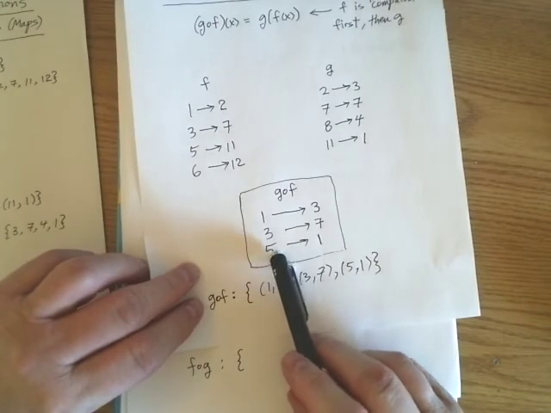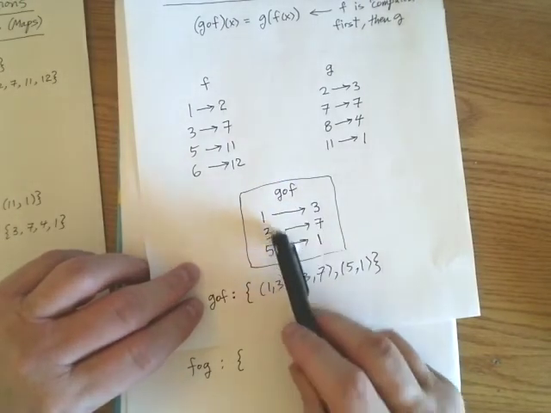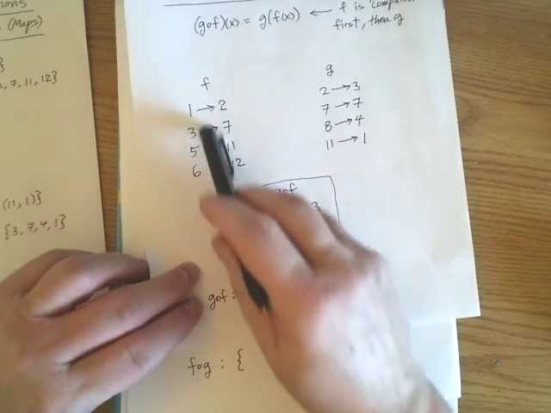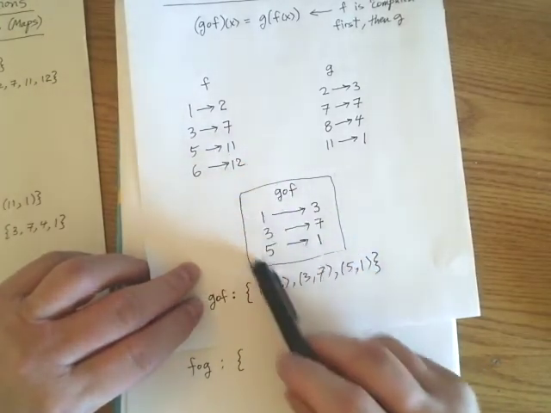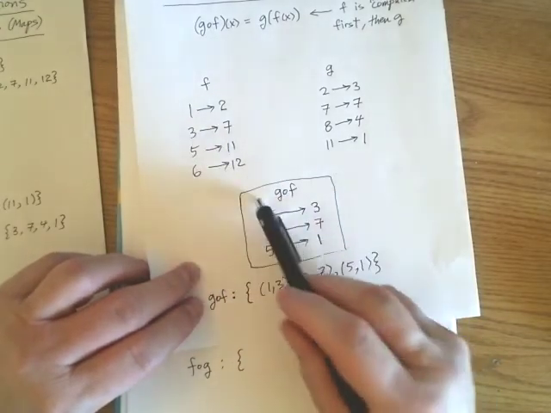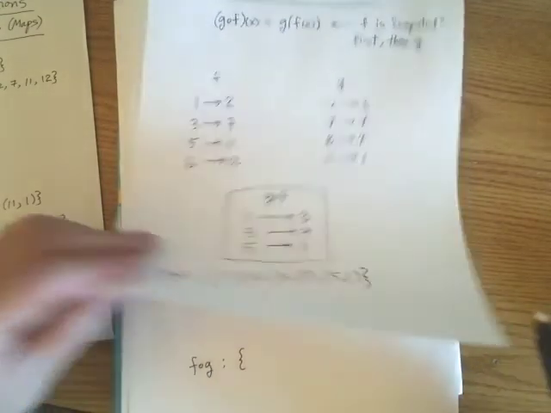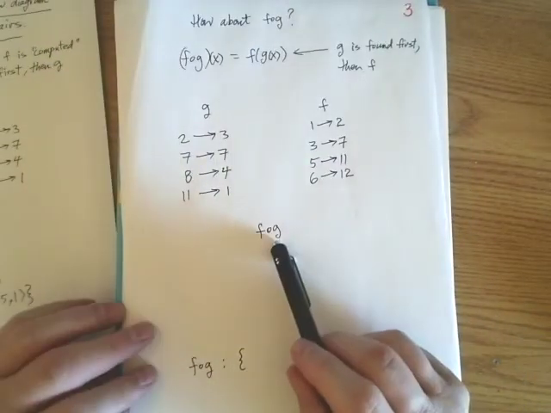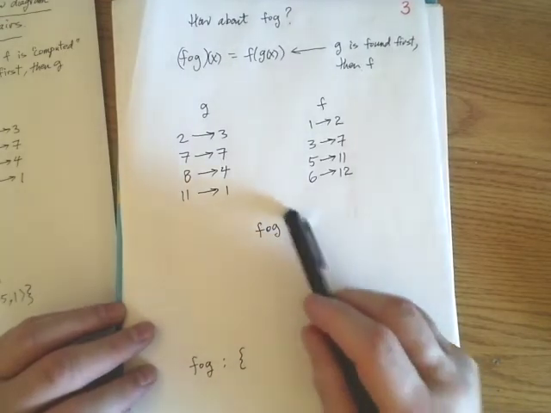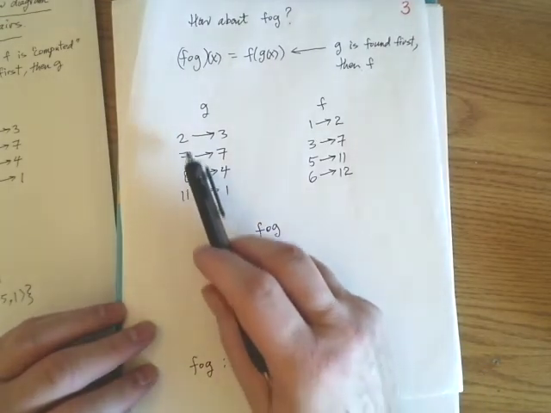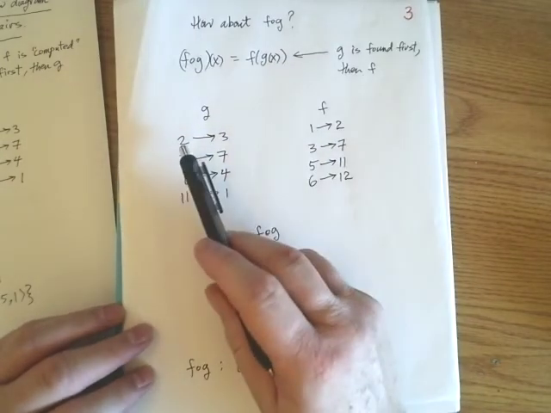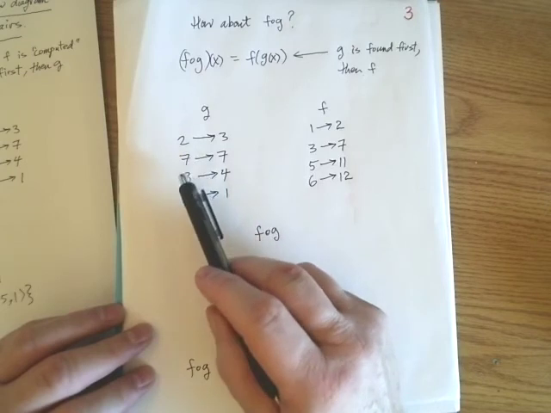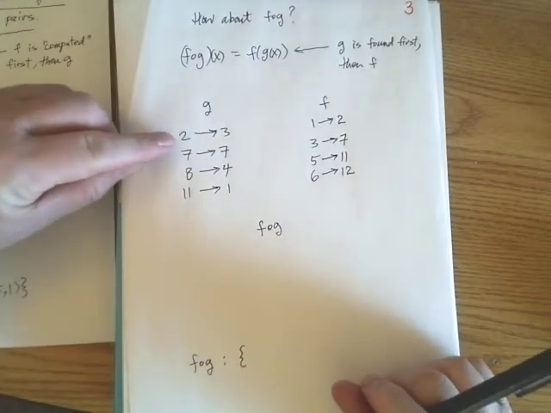Oh, I should mention on the last one, just to re-emphasize again, you notice that the domain of G of F over here was a subset of what? The domain of F. I said it before but let's do it for emphasis here. But it's not the entire domain of F. Right? You notice 6 is missing here. How about on this one then? This means the domain of this thing, whatever it is, is going to be a subset of what? The domain of G because that has to exist before you can even start here. So it's going to be a subset of 2, 7, 8, 11. Now let's think about what happens here.